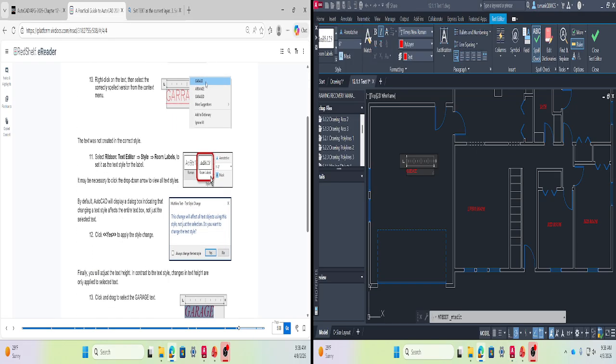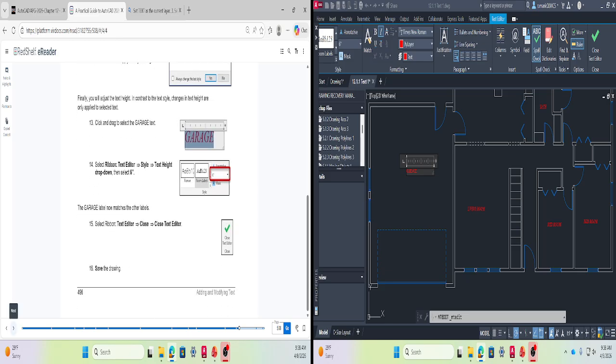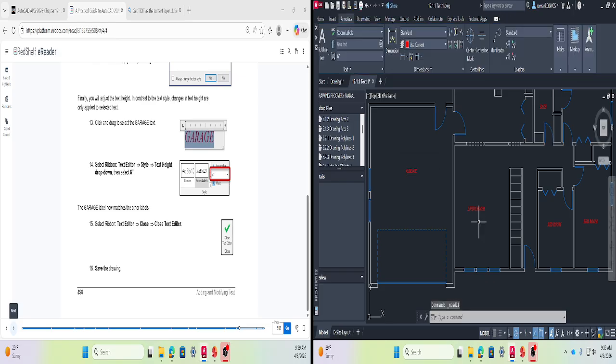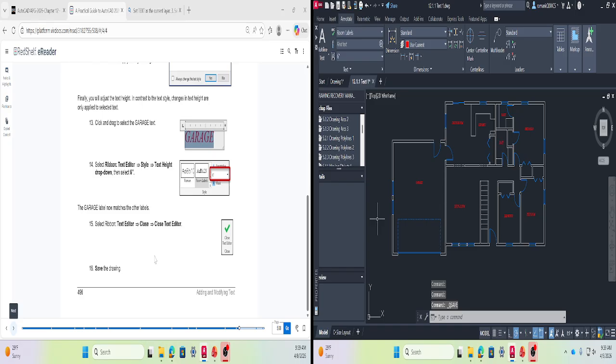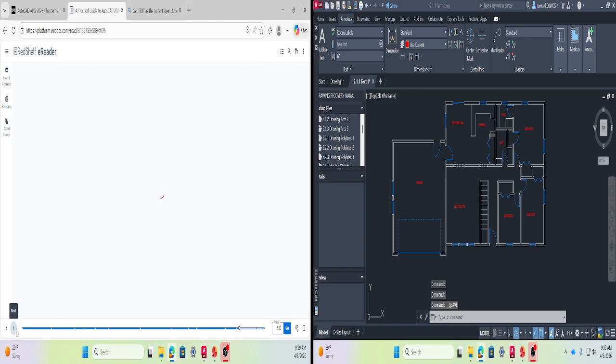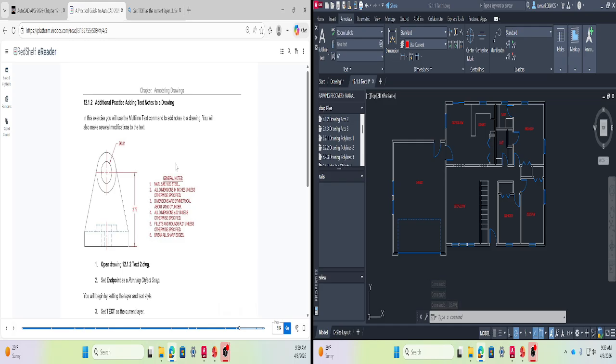So that's step number 11. Then step number 12 is done. So step number 14 is done as well. Once you're done with all of them, then you close the text editor. Okay, that's step number 15, and you're going to save it. So you save it. It should be looking very similar to what I have, and then we'll be moving into the next exercise.